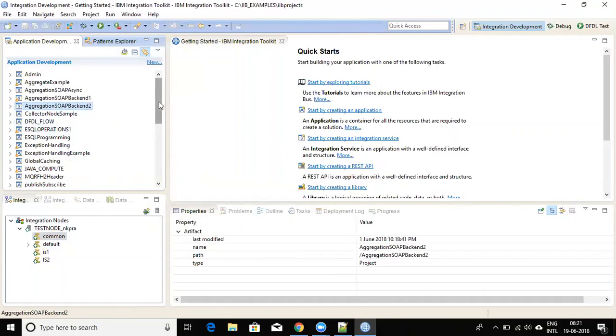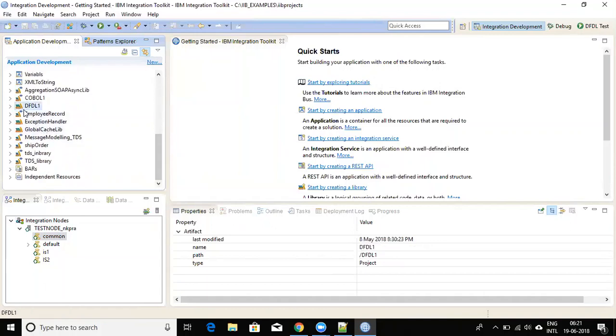Then there is a library, this is the library symbol. Whenever you want anything to be shared between multiple applications, you can make that a library. You can use that library multiple times for different applications, so there is no need to create the same thing each and every time. Whatever the common things are, you can put them into the library. In the library also there are different kinds, that is shared library and static library.